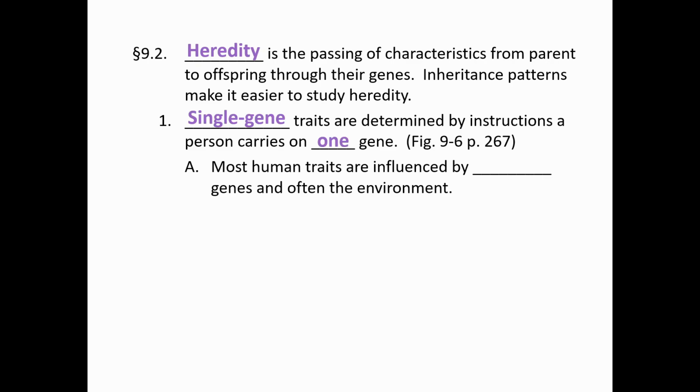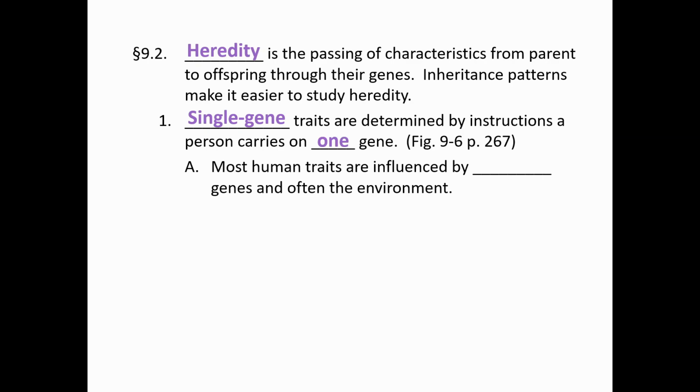For this unit, we're focusing on what we call single gene traits, and we're going to simplify things down to single gene traits most of the time, where basically one gene tells us one trait. Like if we're saying you either have the blue eye allele or the brown eye allele, and that tells you eye color. For the most part, this is not the case. Most things are influenced by many genes working together, and that does include things like hair color and eye color and height and skin color and so on and so forth.